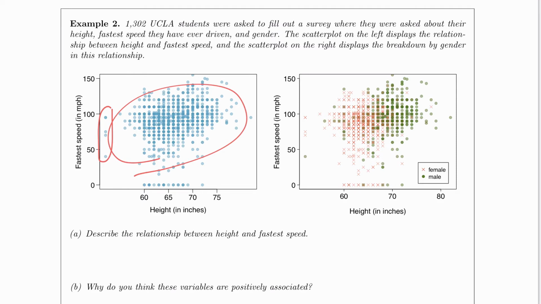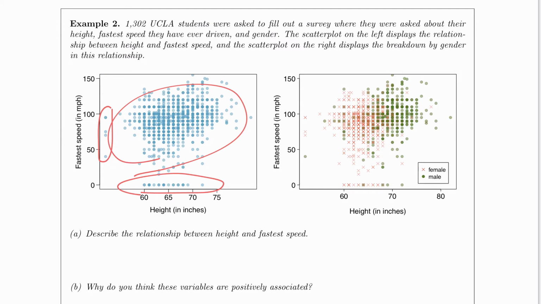Similarly, we have a lot of values down here. Even at the college level, there are instances of students who have not gotten their driver's license, who perhaps don't own a car and have never driven a day in their life. So my guess is that these folks down here correspond to that cohort of students. But in any case, we should focus in on the relationship that we see in this plot.